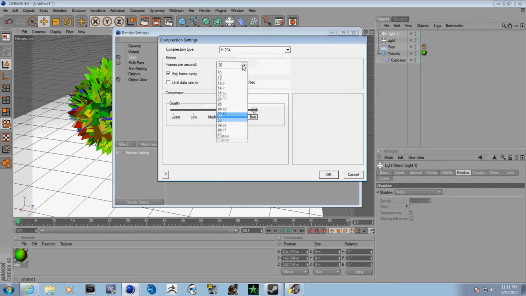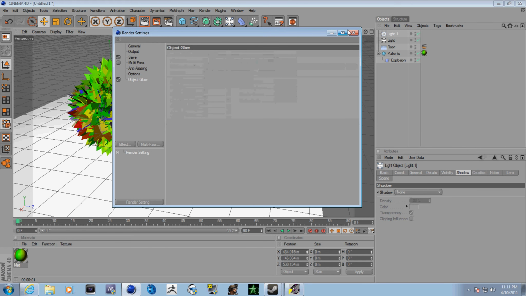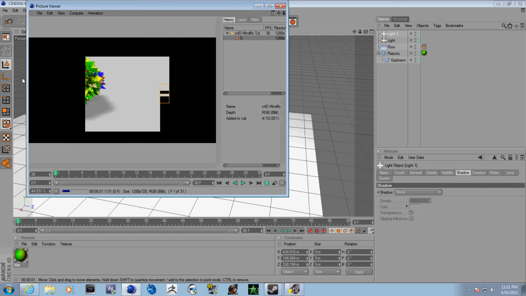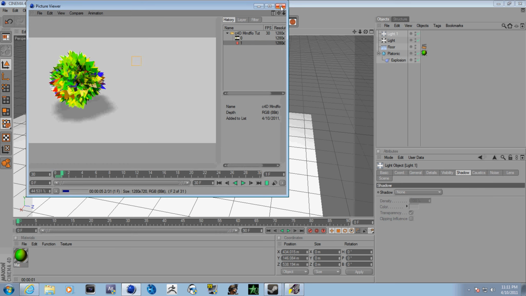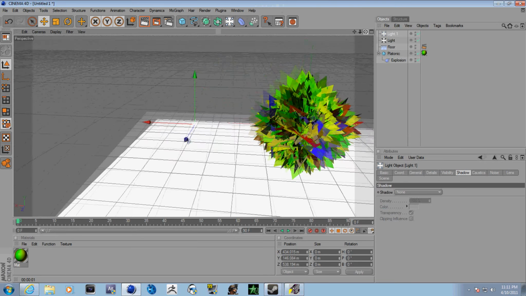And so now you want to bring this to 60. I don't mess with the keyframe every frame, but if you have better rendering settings, then by all means please do whatever you feel is better, and then press OK, and just don't mess with these. And then you can save it from here just by clicking this, just a quick tap, and then it'll bring up this screen. And wherever you're aiming at on your original, this screen right here is how it will render.